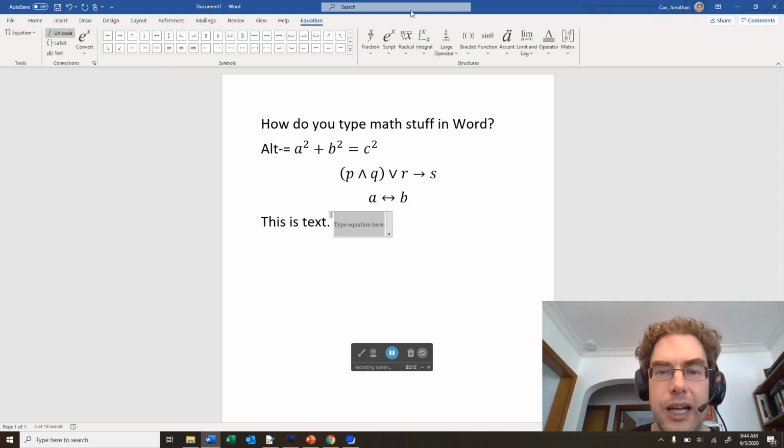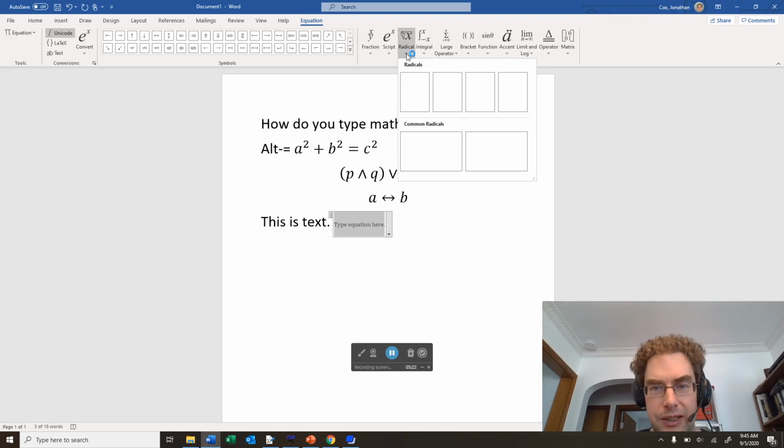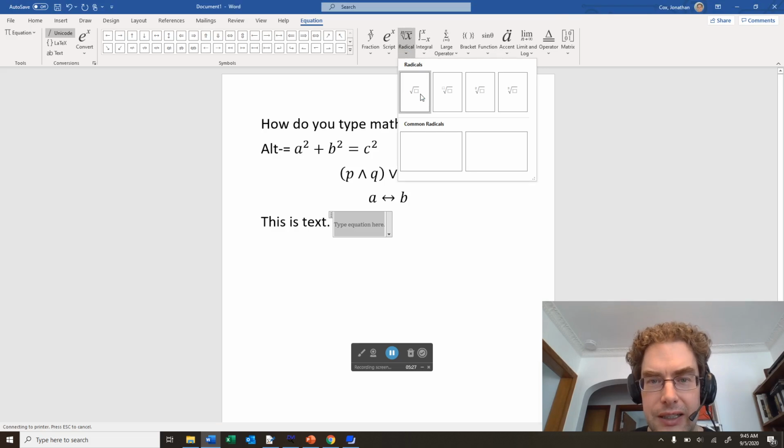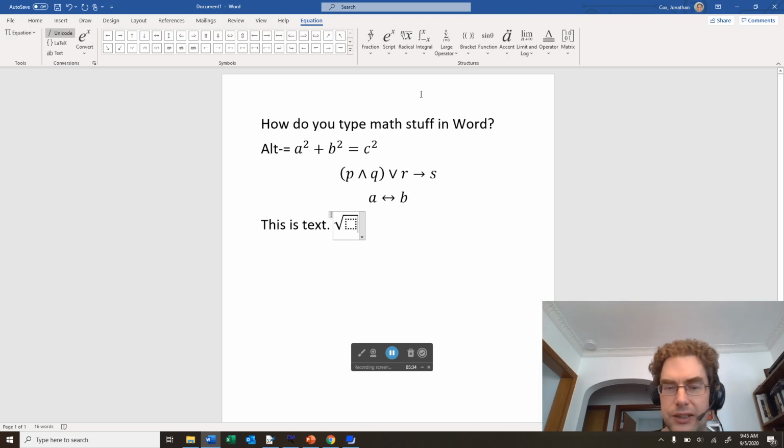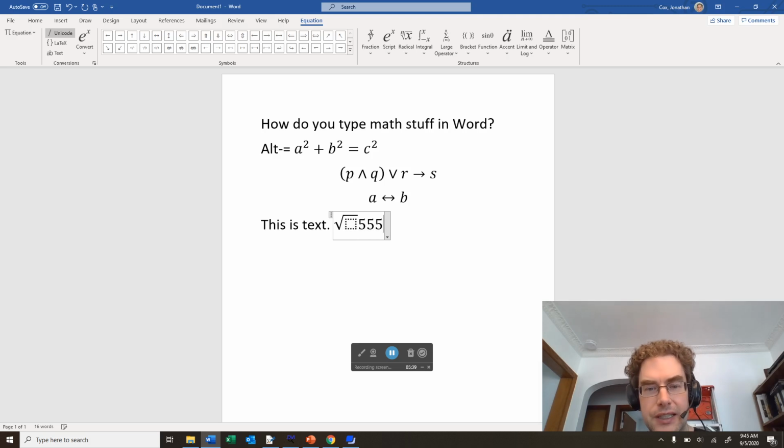Okay, we've got a bunch of symbols over here that we can put in. Let's see what we might want to do here. We might want to do a radical at some point. This is really a good way to do radicals, and they took a while to load in, but that's fine. Let's say I wanted to do a square root. Okay, square root, I can go here, and then if I backspace into it, see, if I don't backspace, it's going to be outside the radicand. But if I go back into here, now I can do square root of, you know, x plus y or something like that.